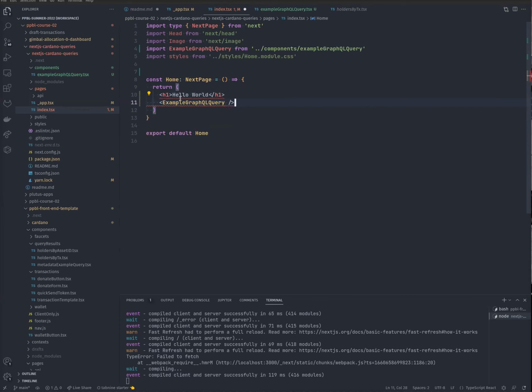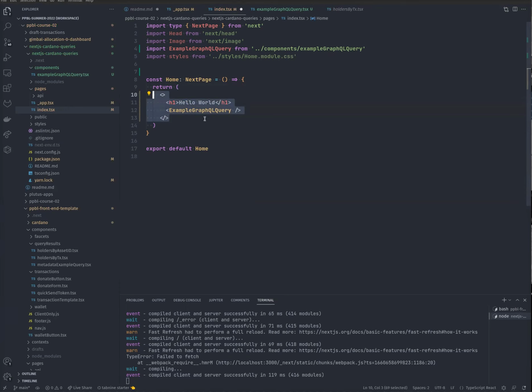And the reason I have an error here is I have to wrap all of this in something. I can't have two different top level components. So now they're wrapped in one and we're returning just one component on the page.